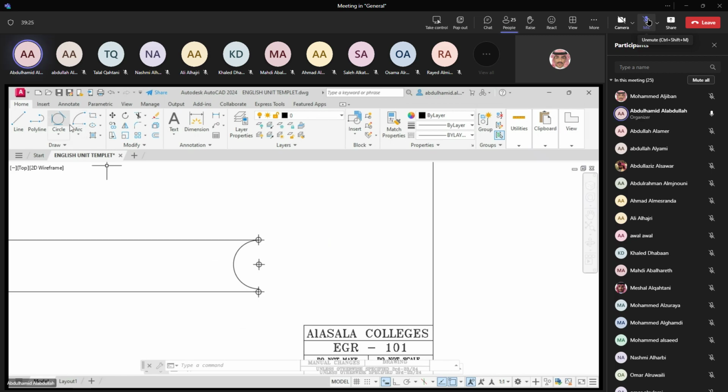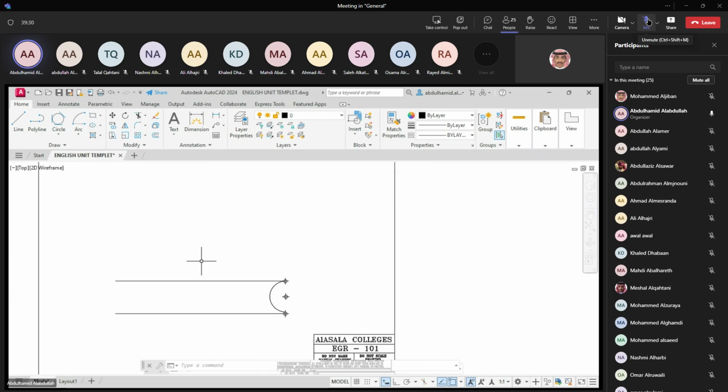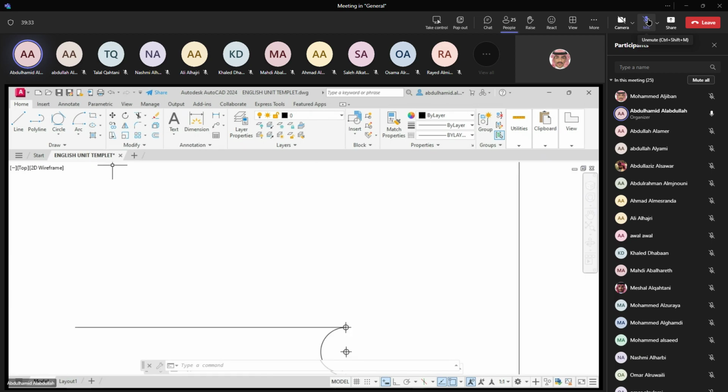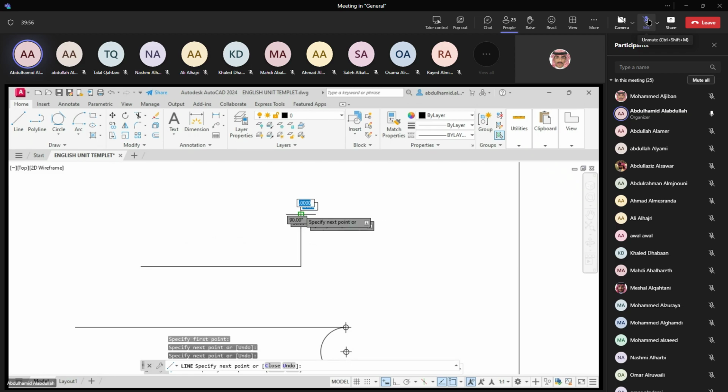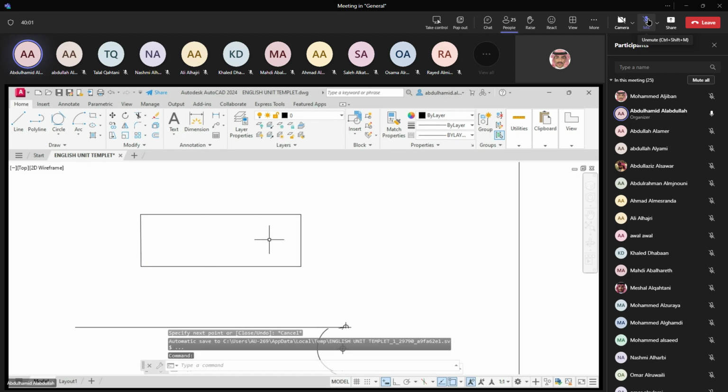So that's for arc. Now let's talk about rectangle. In the homework, there is a rectangle in the middle. As of now, since we didn't learn yet how to use rectangle, you are required to draw like a regular line, which is start whatever and up whatever, left to whatever, and then go down again to create a rectangle.